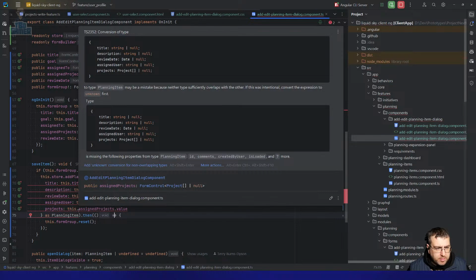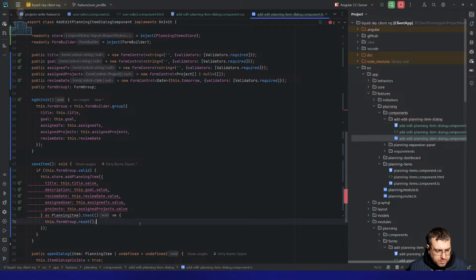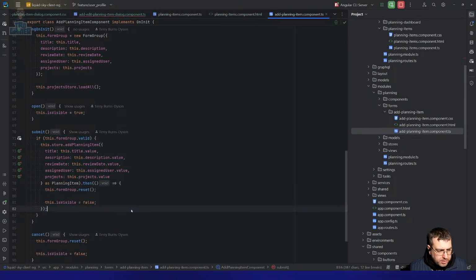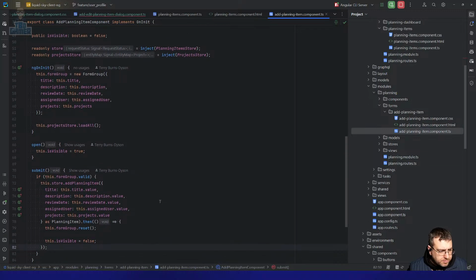Type planning item, maybe conversion of type to type planning item may be a mistake because neither type sufficiently overlaps with the other. Is missing the form properties ID, comments, created by user. Well, I don't do it in the original, so what am I doing wrong here? I'm getting exactly what I've got here.